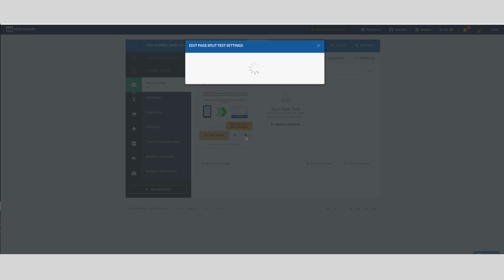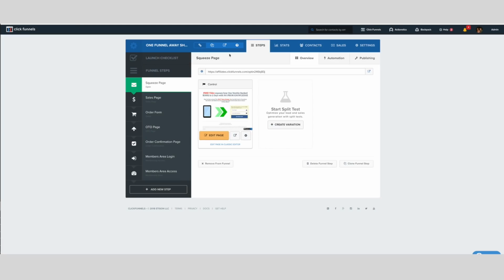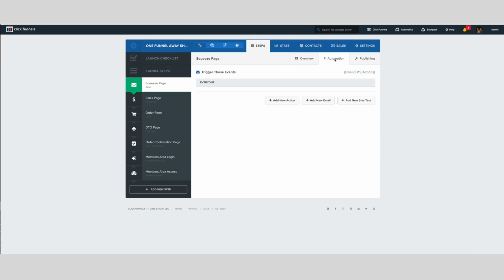Okay, we also have the settings of the step where you can rename it, and you can rename the path. The path is basically what happens at the end of the link. So if you were to go to onefunnelaway.com/go or /squeeze page, okay, so that's the path, and you can set that up there. You'll also see there's a sub menu here. So this is at the step level, and this is at the page level. So at the step level, there's also automation features built in. If you have Actionetics, you can actually add emails and text messages right here in the automations tab. You don't have to go anywhere, just simply set it up. It's amazing, super easy to use, and that's how you can do follow-up as well.